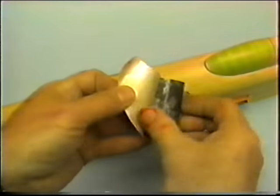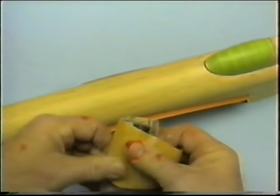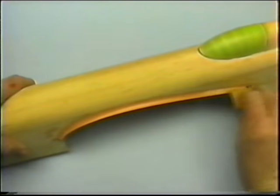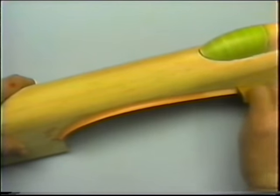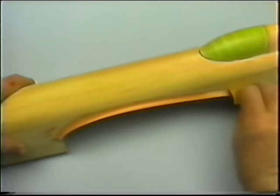Now, first thing, of course, let's get a new piece of sandpaper. Let's take a dedicated little area here. I want to be real careful because this is a thin area here. Just carefully work my way out onto that very thin area.